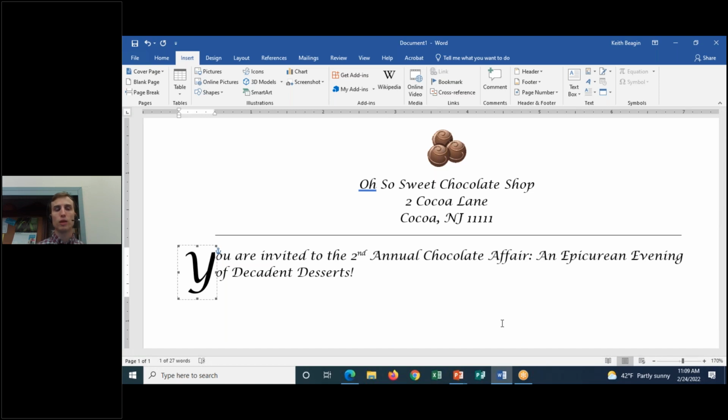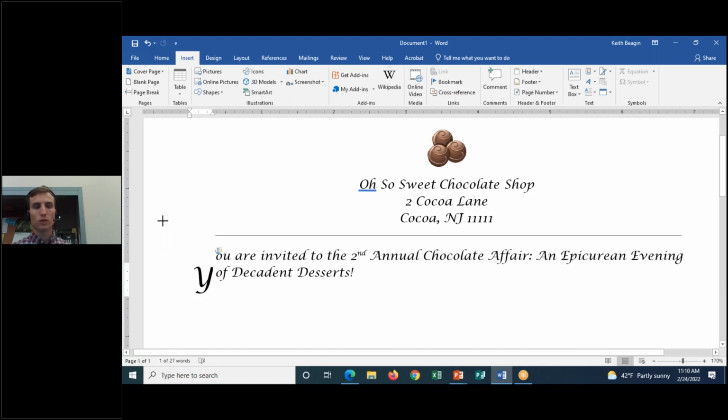As I said, it's treated as an object, so I can resize that letter Y if I want to make it smaller or bigger by using the sizing handles. They're not little dots, but little squares. Let me put it back to the way it was. If you point between the little squares, you get a four-way arrow and you can even move it. We will have to move it eventually, but let's leave it as is for now.